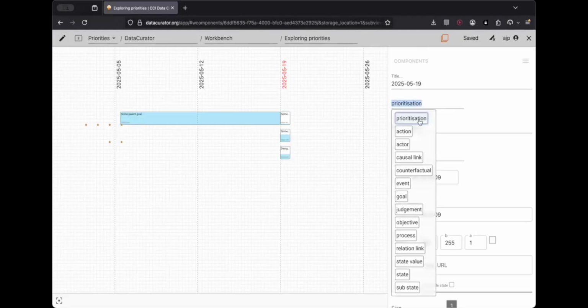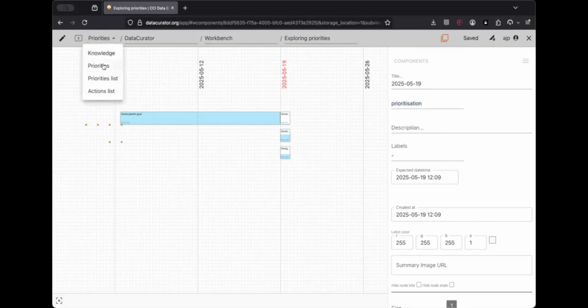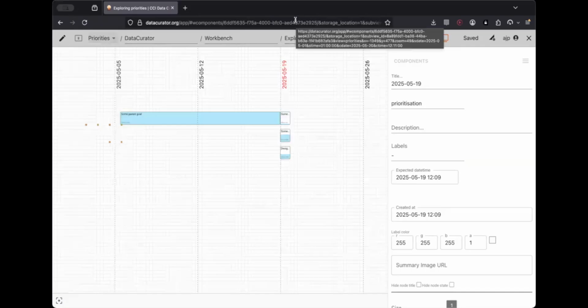Yeah, so I'm going to remove the prioritization and the goal, I think. And it can always be added back, obviously, but I'm just trying to lighten up the project, DataCurator, and I'll remove this, the priorities and the priorities list. And yeah, I think that'll be fine, because I'm not using them. I don't think anyone else is using them. And this is not the direction that I want DataCurator to go in at the moment.